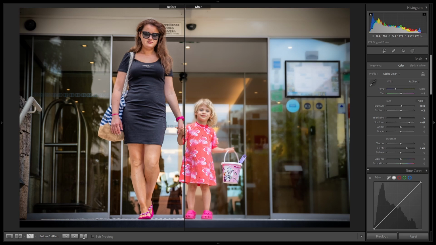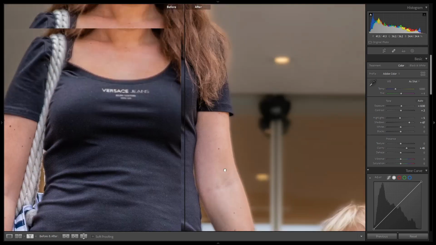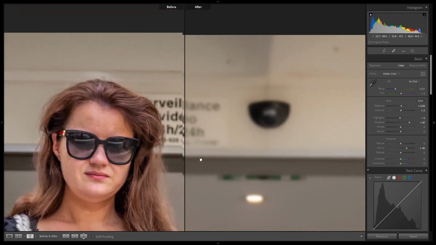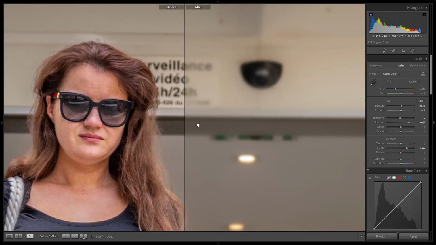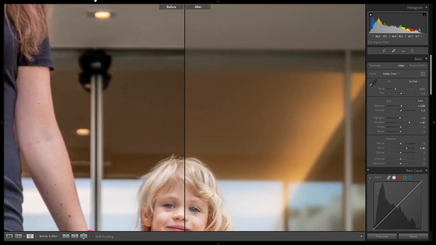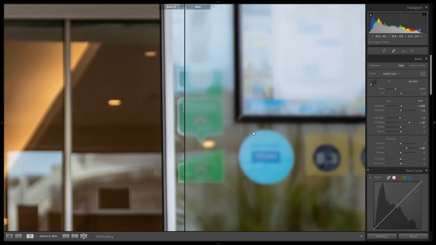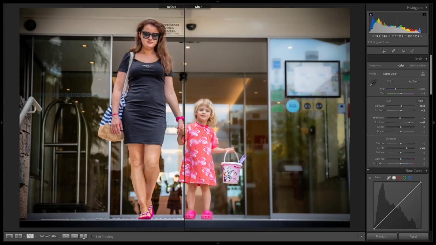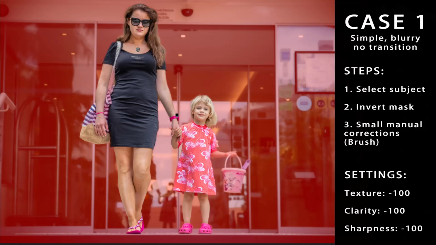On the left side, you can see our picture without blurry background and on the right with. So, of course, the subject is not changed, as you can see, but everything behind it is. You can see the text here is sharp and this is definitely not. And this is everywhere. Okay, so it was quite quick and easy, but it was the easiest example I have.